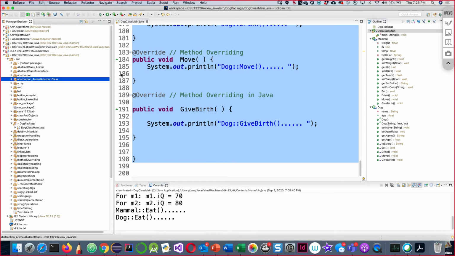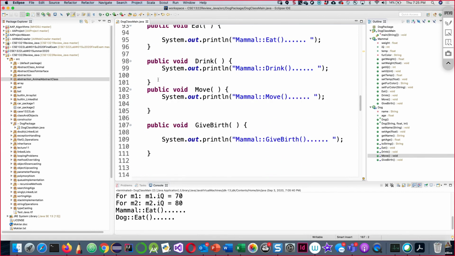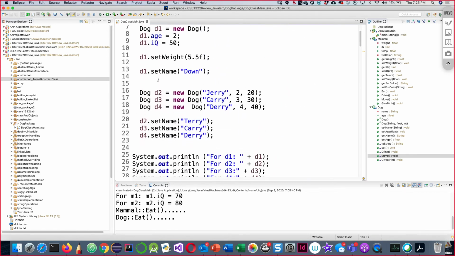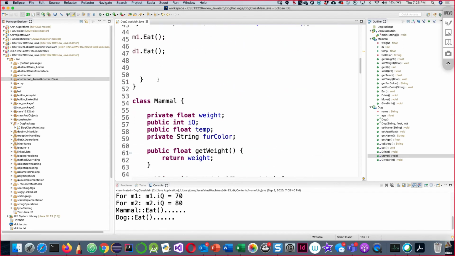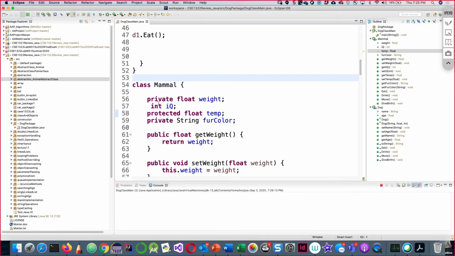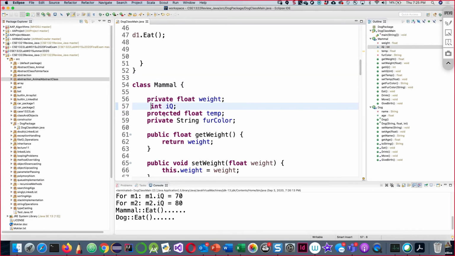If you do not give any access modifier, then that is default. Default works only within the package, that means only within the family.